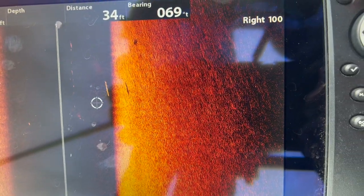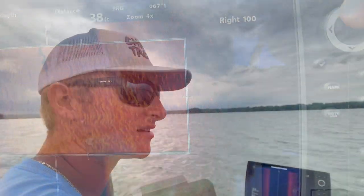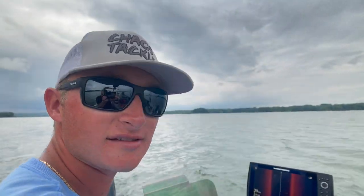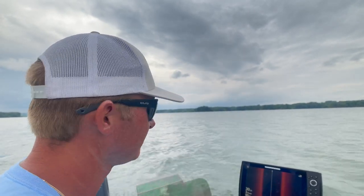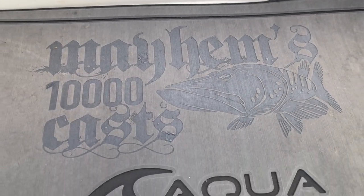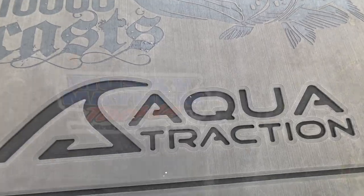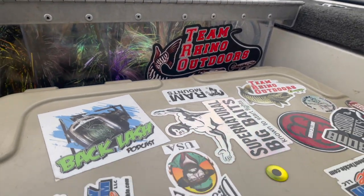So when you have deep water structure and a lot of open water, that's a lot of water to cover if you're just gonna go out and cast. With today's electronics, you can narrow down everything way faster. So I put my boat in gear and go medium, and I'm looking 100 feet that way, 100 feet behind us. And when I start marking muskies, I'll either put a waypoint down or a mental note of where that muskie's at. And then after we get done with whatever we want to look at, we're going to go back and we're going to really target those little areas that we have.